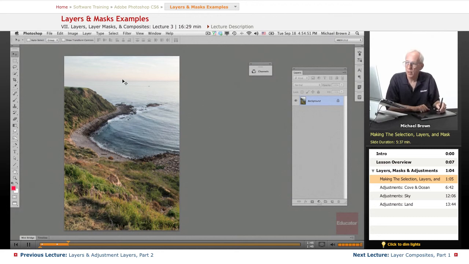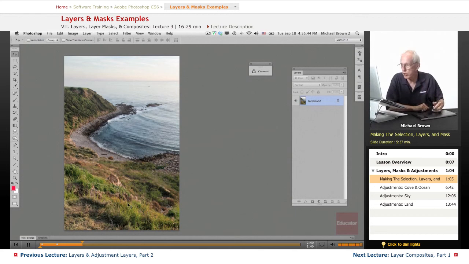So the way I look at it, the sky is 1, the ocean is 2, the cove is 3, the bluff is 4, and the foreground landmass is 5, different areas that we need to attack to get this image done. Normally you would say, oh gee, that's 5 selections. Not. We're going to do one selection and modify that selection via masks as we go along to create new selections from the original very easily. Watch, and I'm going to show you an unbelievable trick that turns your masks into just like quick mask. We've been looking at the masks in black and white, and now we can see them as a transparent overlay. This is the trick that's not in the books.